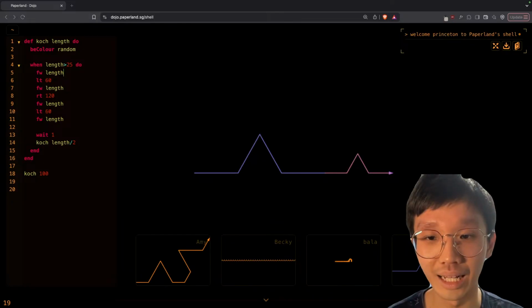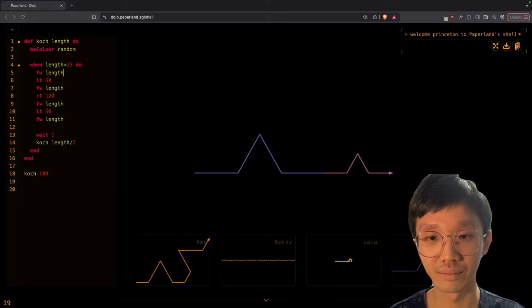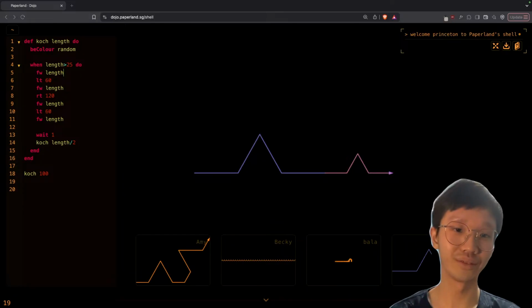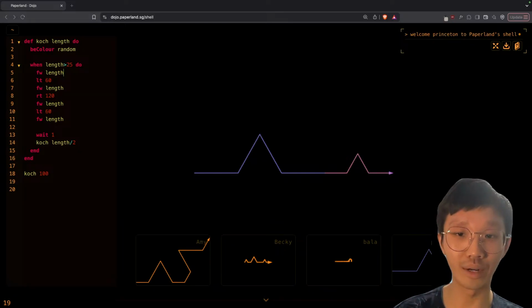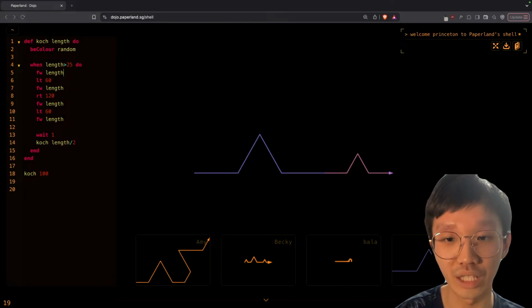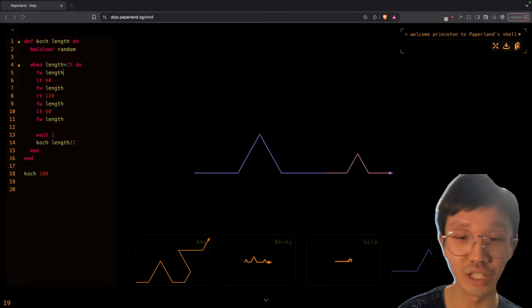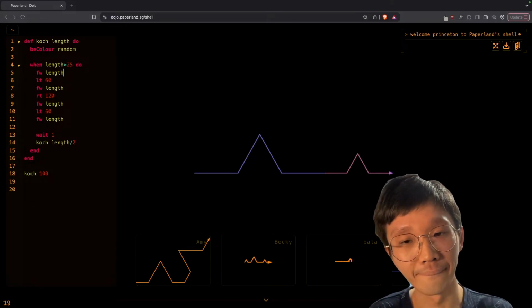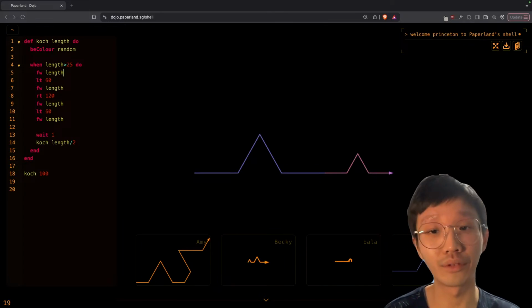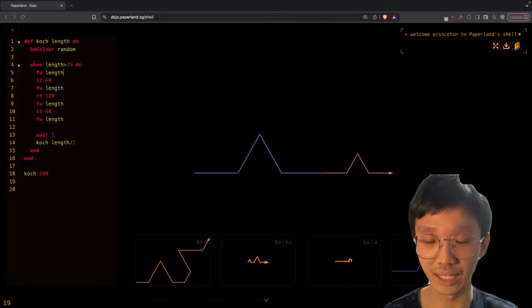Yeah, do it at line 10 as well. There you go. Yeah, it's going in forever because the length is not changing. So if the length changes, then the length gets smaller each time. You see? Then the condition of when length is greater than 26 will kick in.